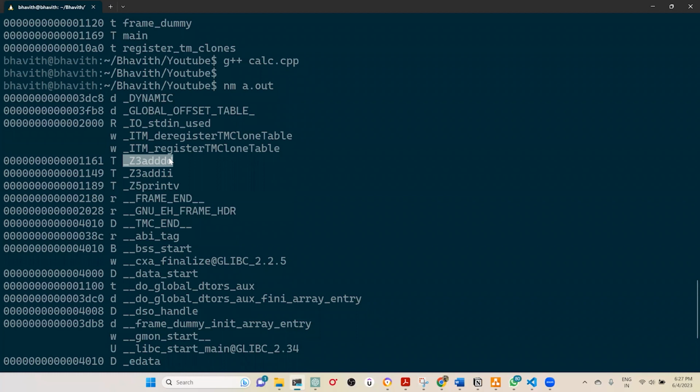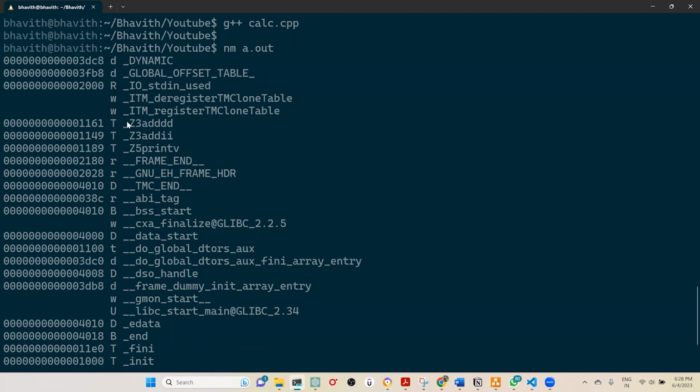And do not always assume that this is the name it is going to give. It depends on the internals of the compiler, the name it is giving. In this example, you can see there are two doubles, that's why it is adding 2dd. And here can you see there is underscore Z5 and underscore Z3. We do not know what the convention is, right?